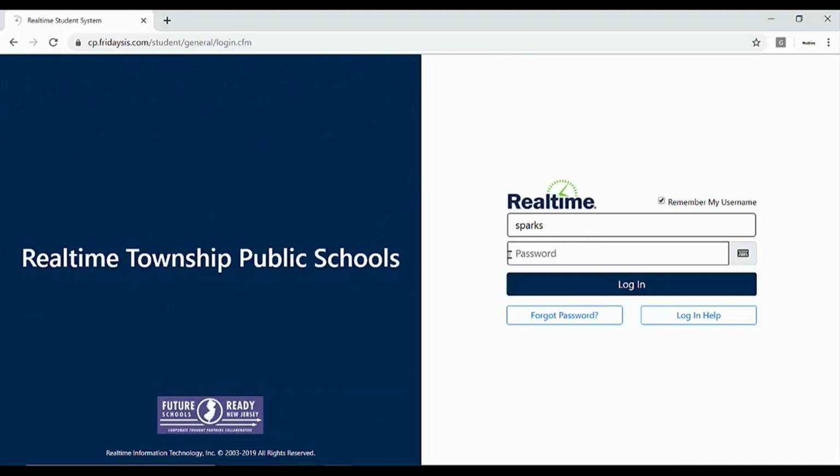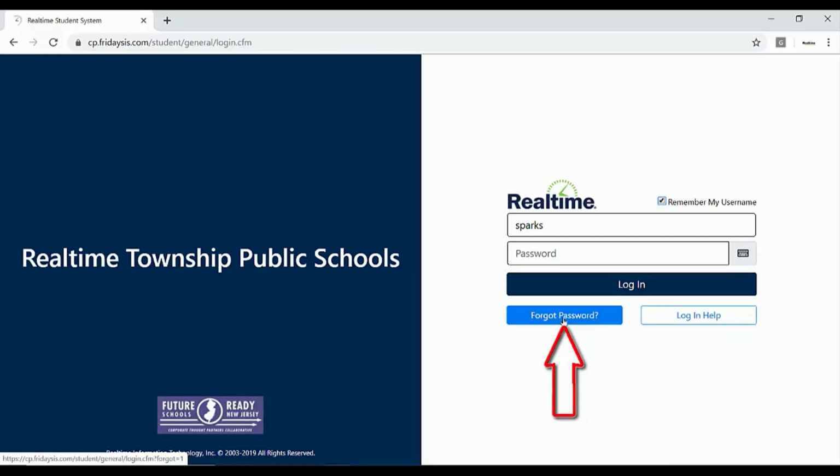Now we are ready to enter your initial password. The password is case sensitive. If you do not know it or forget it, use the Forgot Password button. Entering your username and email address will email password reset information to you. If you are not successful with entering your password or using the Forgot Password button after multiple attempts, contact your school's administration to receive an initial password.